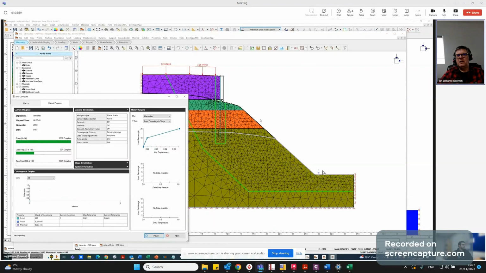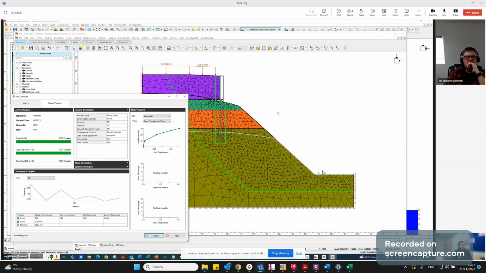But for a smallish model like this, and because I want to know where my slips are going to be, I'm not going to mess about with that. It's really useful on some of these really big open pit models. This is quite a small model.